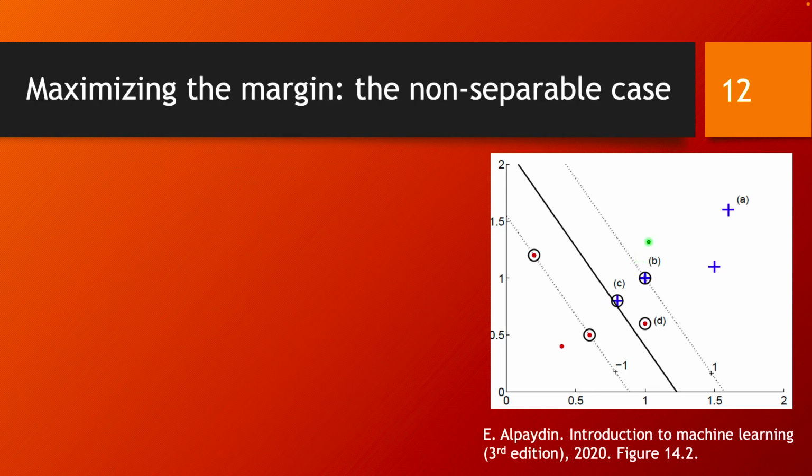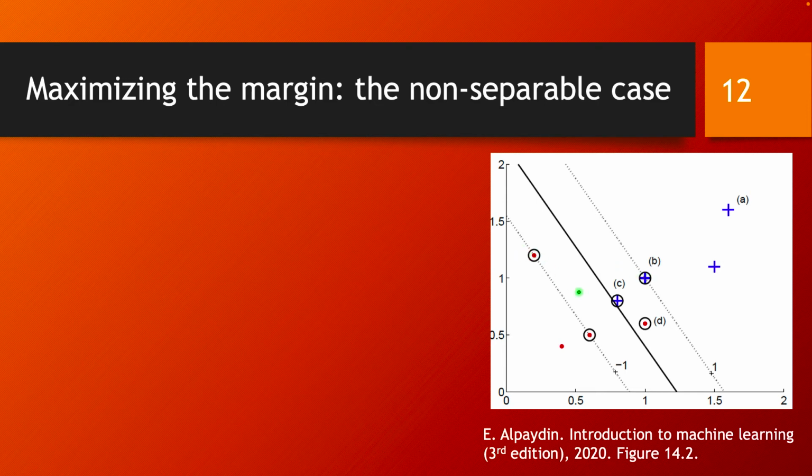So in this case, we have these data points, and we will have a solution for these data points in such a way that some of them are correctly classified. They are on the correct side of the plane. This one is also on the other side, on the negative side of the hyperplane, and that's completely fine. That's what we would like: all the blue crosses on the positive side, and all the red dots on the negative side. And we will have our support vectors, and they will define the optimal solution to the problem just like before.